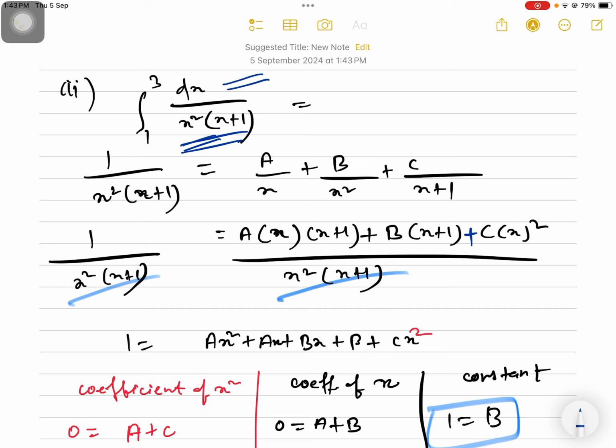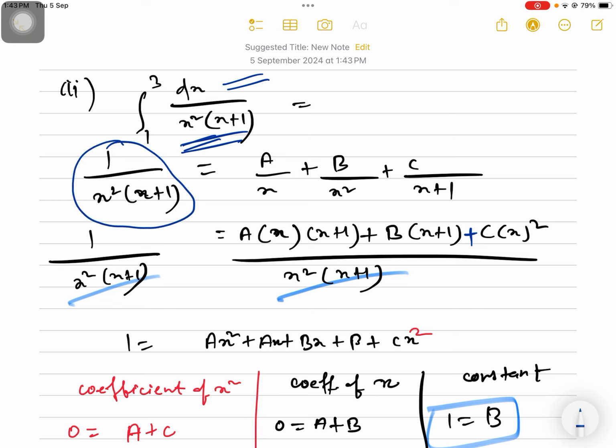When denominators are in factors and in the numerator there is nothing or just a linear function, here they have given only dx and into 1, or sometimes they give only a linear function, meaning x power 1. So for that we will use integration by fractions. Fraction integration we will use.